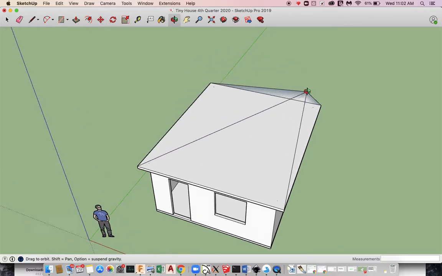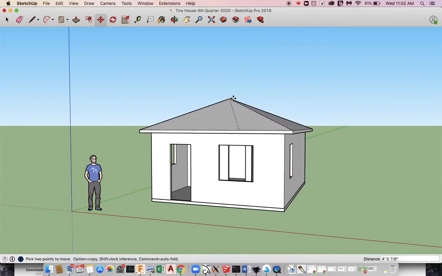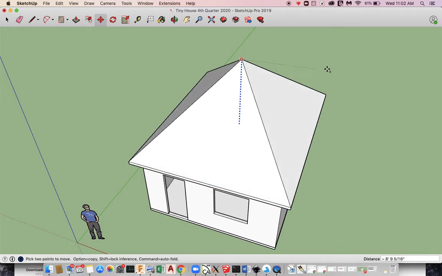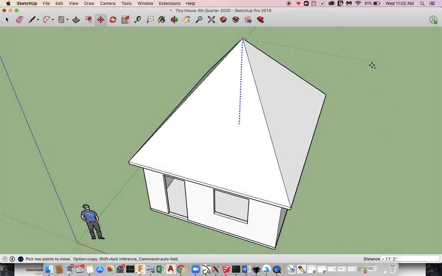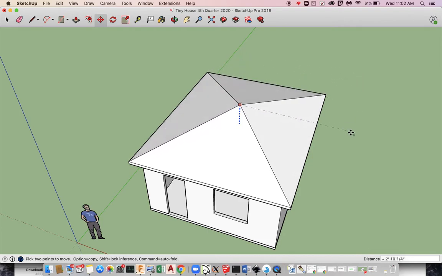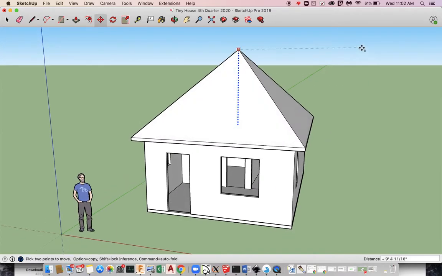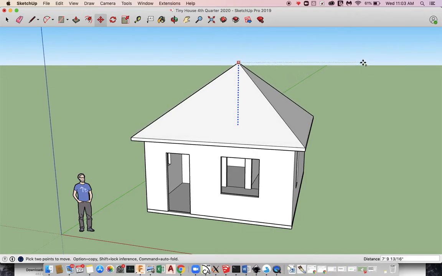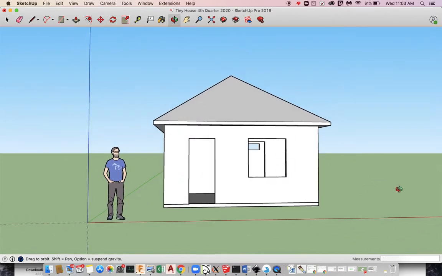However, it's easy to skew it off to the side, so it's kind of crooked. So what I want you to do is hit the up arrow key on your keyboard. Just click that once. Now, wherever I move my mouse left to right, you can see that blue dashed line in the middle. That's because my move command is locked on to that Z vertical axis that's blue. So now all I do is either click to place it or type a distance in. So in my case, I'm going to look at this and go, okay, I think I want to type 7 feet, enter, to place that peak.